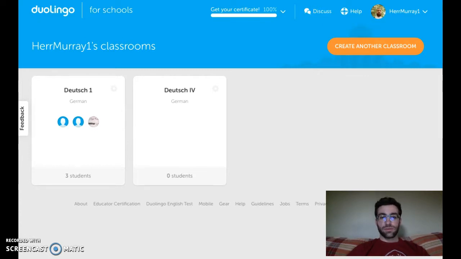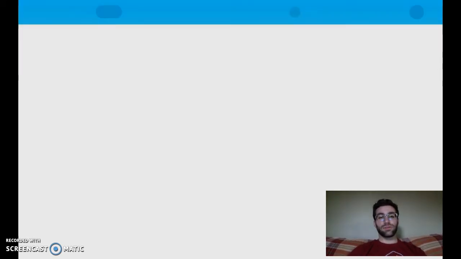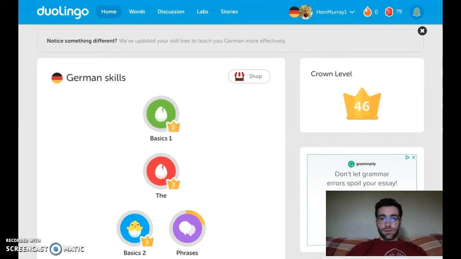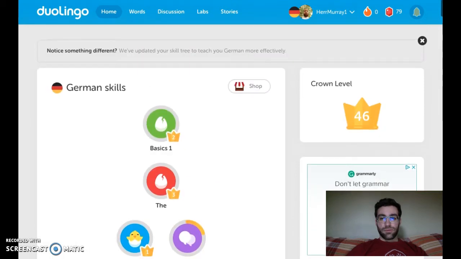So I'm going to just switch back to the version I was at before because it includes everything except for the added features of adding classes and assigning certain lessons. So this is the basic overview. You can earn things called lingots. I think the app version is called gems. And you can have streaks, so that way maintaining a streak adds some experience bonus, and you can set limits basically to the amount of experience you want to learn per day, or goals rather. So it's pretty encouraging for students.